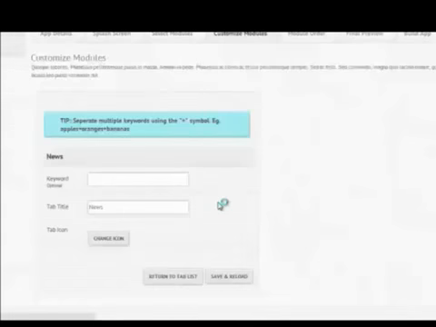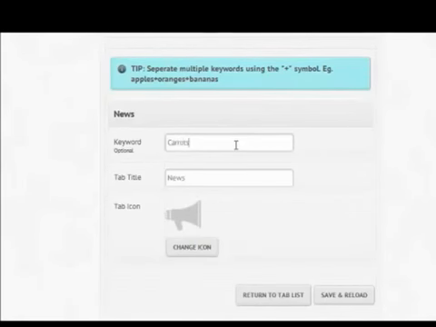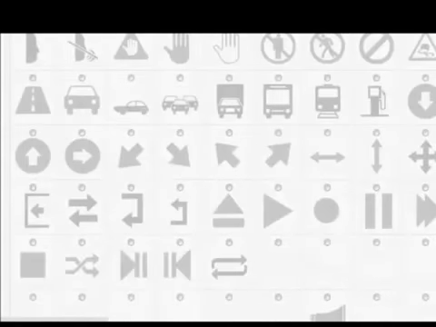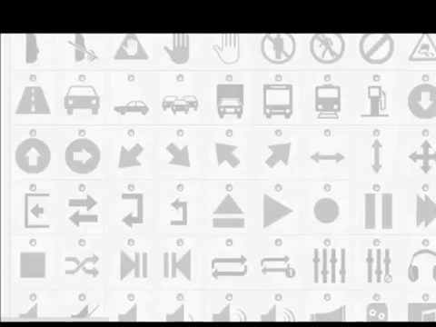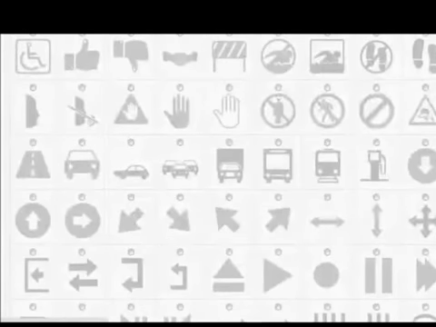Click to customize news. Okay. What keywords do we want for news? Let's just do carrot. Let's see what happens. Carrots. Okay. And very cool here, these are the icons that are going to be on the bottom of the screen. You can go and pick any one of those. You'll see what I mean on your iPhone. That's going to be in the bottom, like eighth of the screen. You'll be able to see it there. So let's just pick something randomly. News.